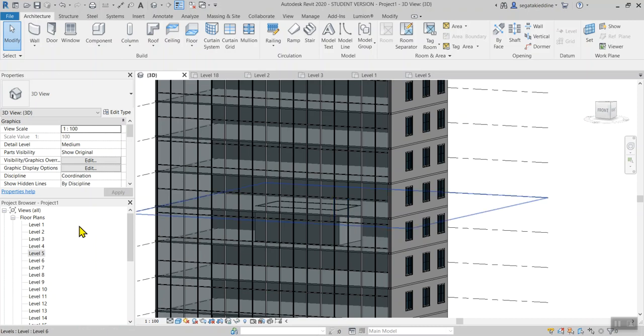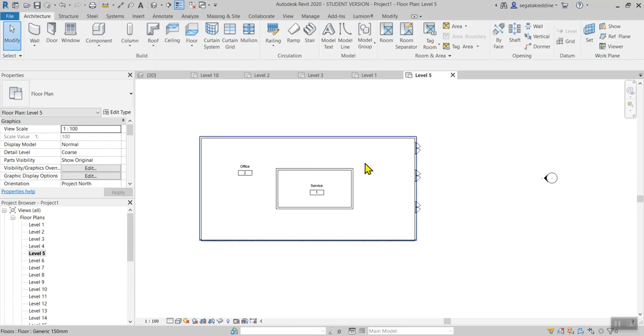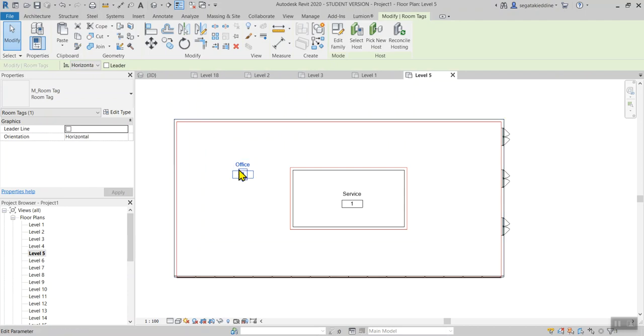But when it comes to OTTV, it's important actually also, because one of the questions is to calculate the air conditioned area. Generally the air conditioned area is the office area, so you need to use a schedule to calculate the area of the office.